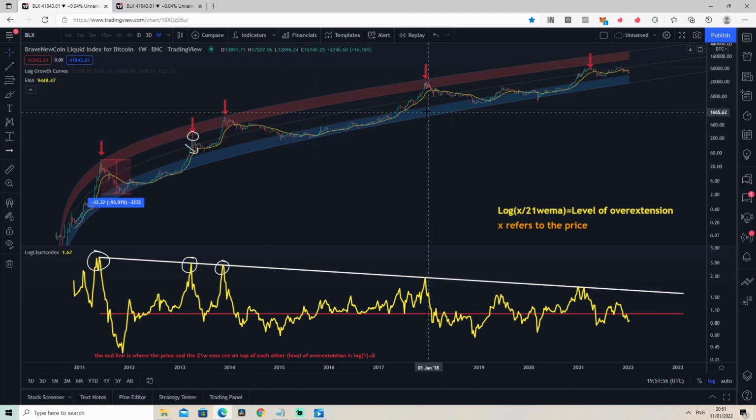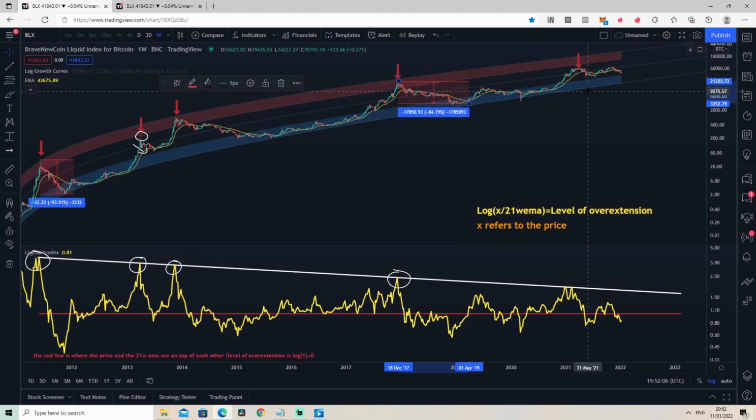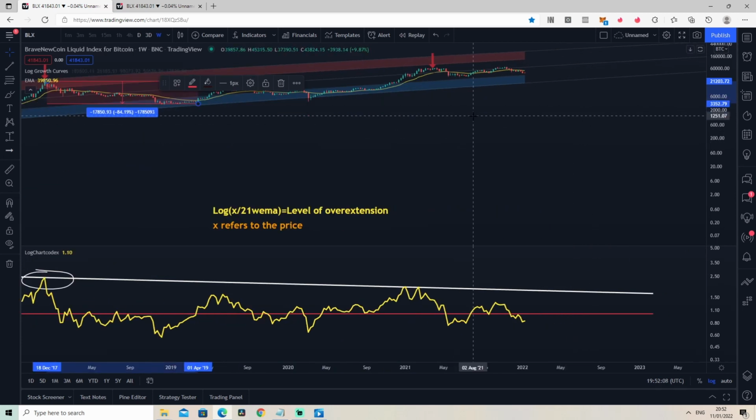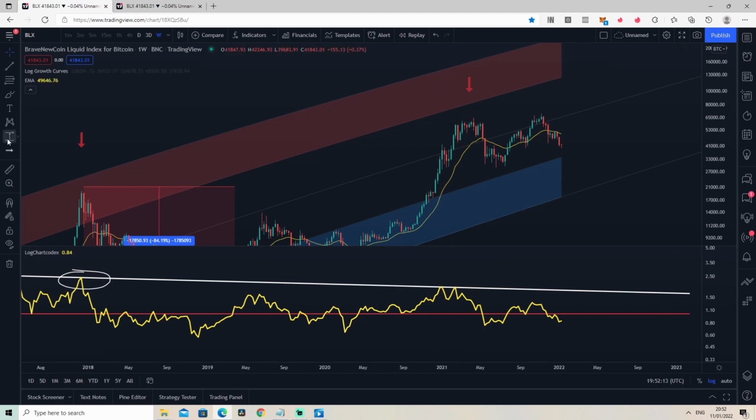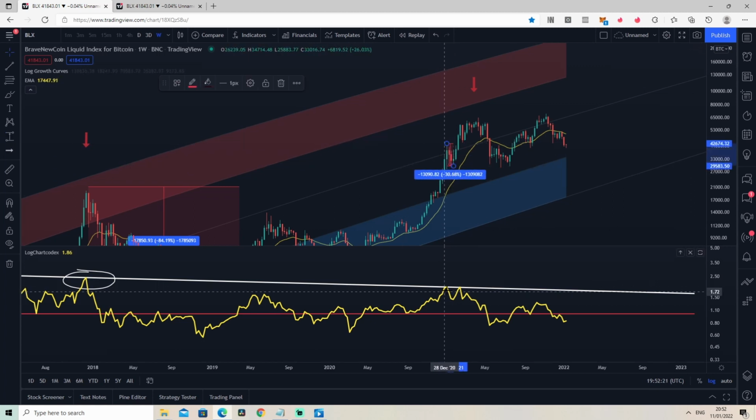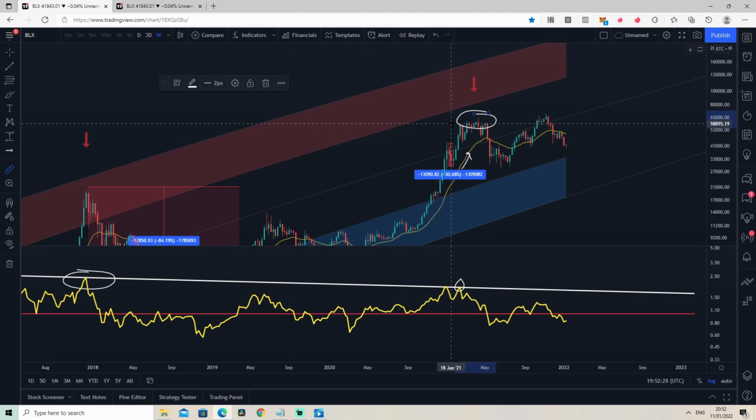The famous rally of 2017 ended up the exact same way. We touched the upper line before experiencing another massive 83% correction. And lately, this happened twice actually, in January as well as in February. Now we touched this upper white line in January where we experienced a pullback, but it wasn't that massive in comparison to the other ones. We basically experienced a 30% move to the downside, a modest move to the downside before trending up once again. However, this one has led to a much bigger correction, which was from 64k all the way down to 29,000 US dollars.